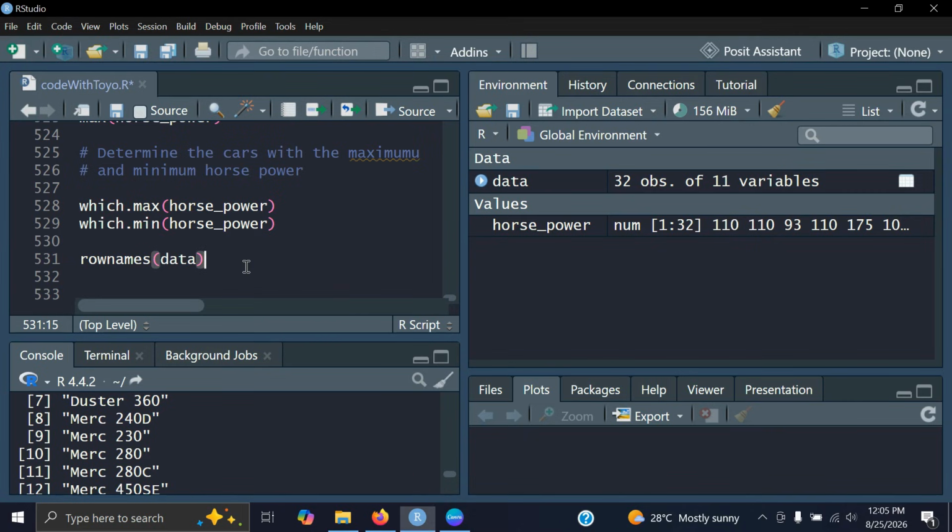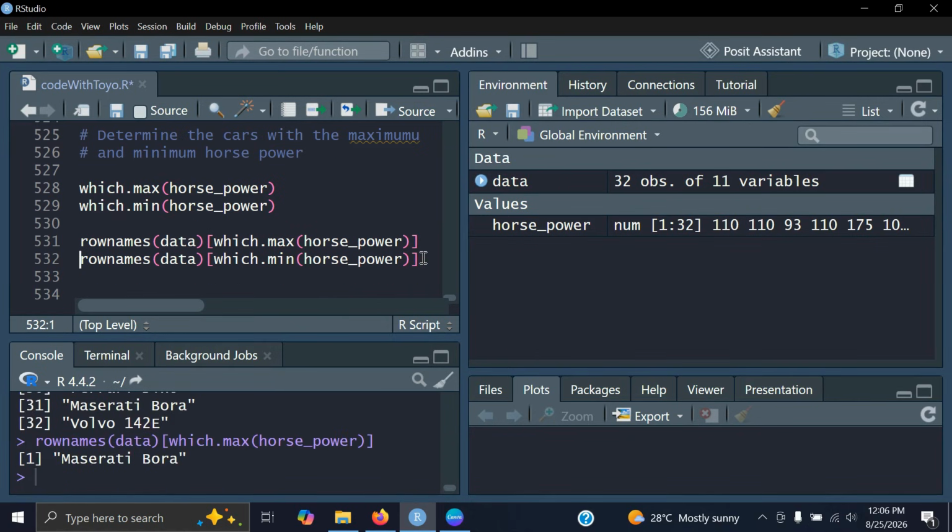It's more like you're writing a new statement. So in these row names, I'll just copy this code and reuse it. Which particular car has the maximum horsepower? And same thing for this. I want to look for which particular car has the minimum. You get the point now. So let's run this. And so you can see this. This is beautiful. This is straightforward.